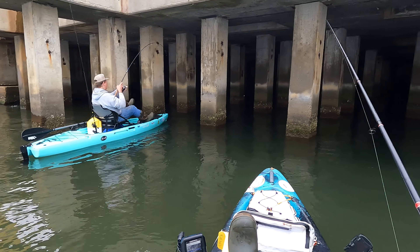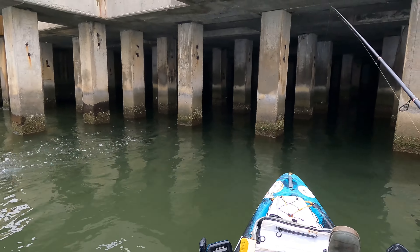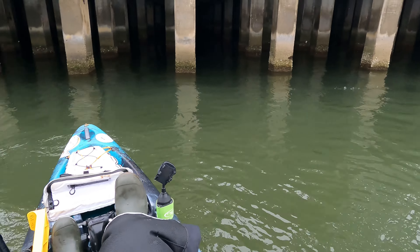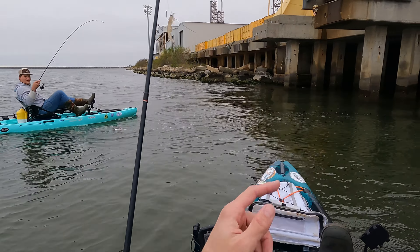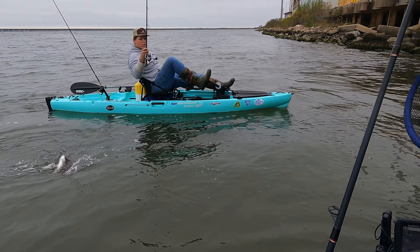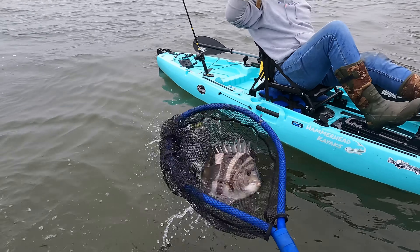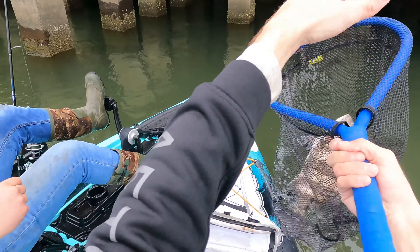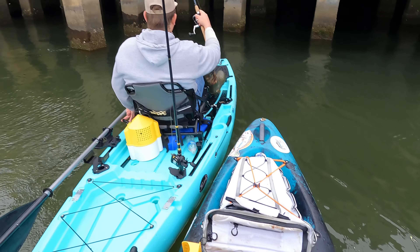Back out, start backing out. Don't you let him whoop you — that's a good sheep! Hang on, I'm coming. Scoot back up, scoot back up. Don't let him go under my kayak — he'll get tangled all in my drive. Got him! There you go son. That's three now. Well, the limit's 15 per person — oh boy!